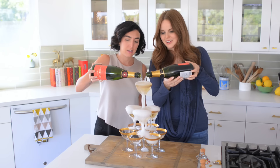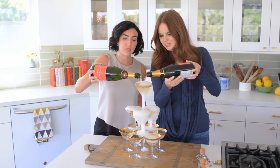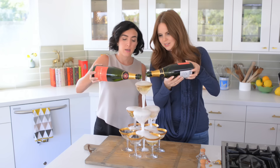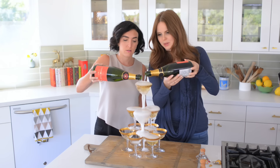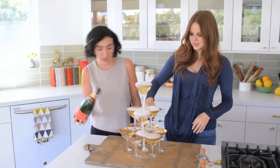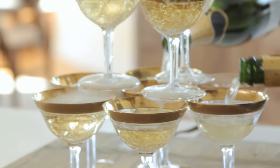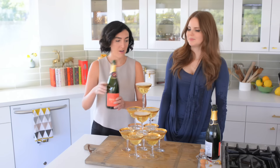When I've done this before, sometimes you do need to go back in and supplement the bottom because some of the glasses might not be as full as the other ones, or it just might want to pour in a different direction. You kinda go down here, cheat a little — who cares? I'm gonna help some of these guys out. Alright, job well done.